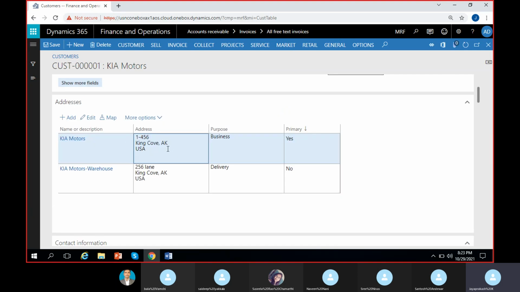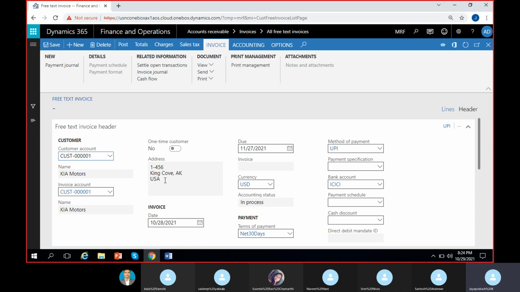So this invoice is being sent to the business address. If there are any goods, normally goods will be delivered to the delivery address. But since it's a normal invoice, it's sent automatically to the business address itself. So here it automatically picks up the business address as the customer address in the invoice.